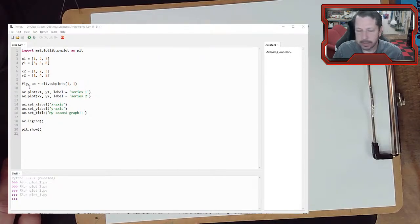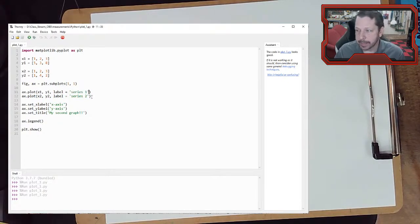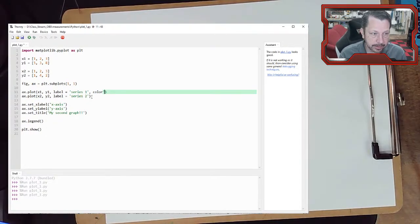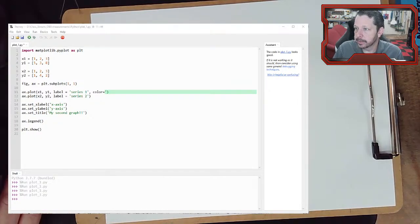So let's go into the plot for Series 1. There are more things that we could add here. For instance, color equals, and there are a lot of colors that you can use. Let me see if I can find the link.